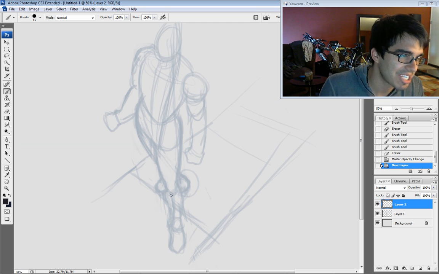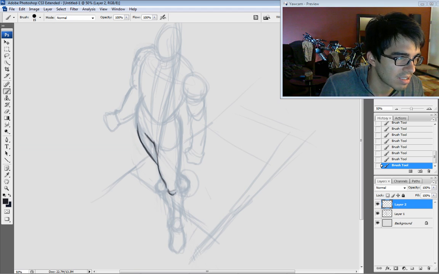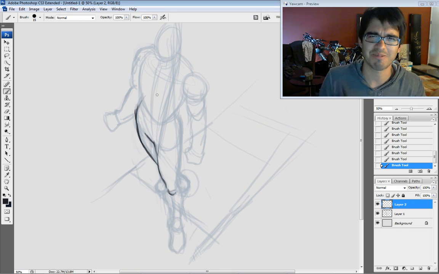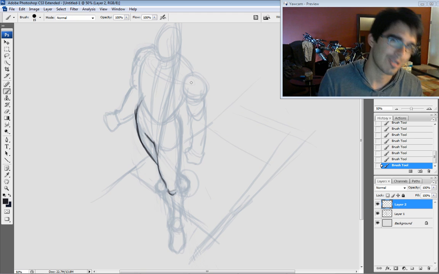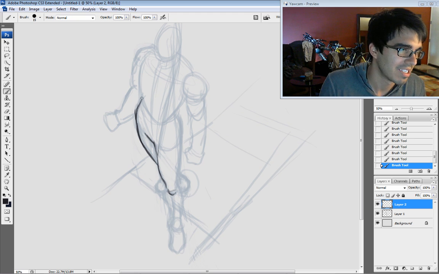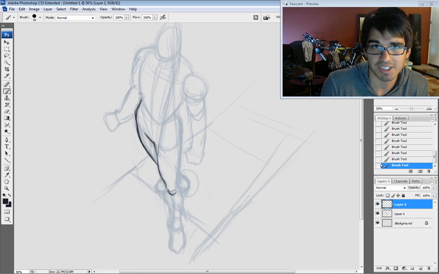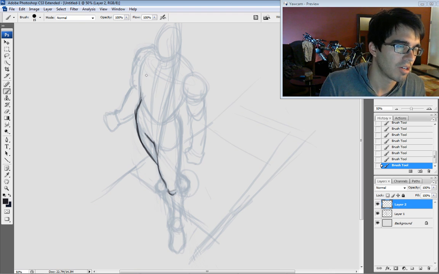So, one more time, just to clarify. Here is the knee. The knee is happening here, right? I'm going up into this muscle, right? Goes up to the crotch. Crotch is right there. The other leg comes up like this, right? And bear in mind, this figure is fairly androgynous, so it can be male or female. Doesn't matter. You just make the chest or the shoulders a little bigger if it's a guy, and then you make the hips a little bigger if it's a girl. It's nothing too crazy.